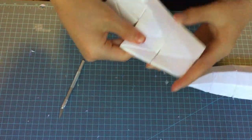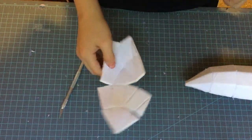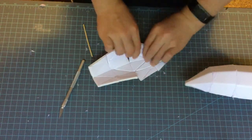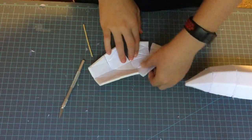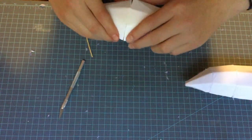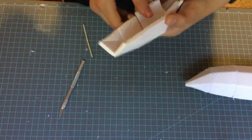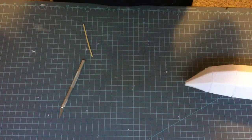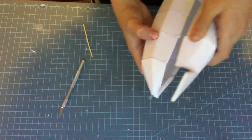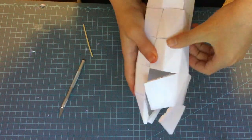Wait another 5 seconds. Now it should be dry. Then we'll do the next section, which I forgot to do on the first one, but you're gonna bend each section individually. Okay, so now we'll do this section right here by bending them so that they meet. You can see that it just goes onto your fuselage.